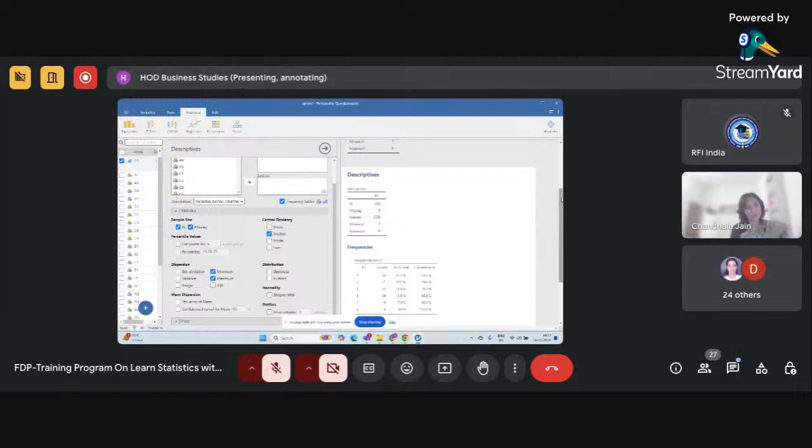Yes, ma'am. Right. So this way, this will be the interpretation which you can draw. But further, if you want to perform EFA and CFA, that also you can do. But I'll explain that at a later stage once we understand this Jamovi interface in this FDP. In the next part, I'll introduce these particular points. Right, ma'am? Sure, ma'am. Thank you.